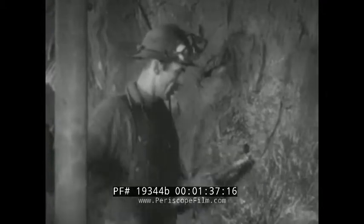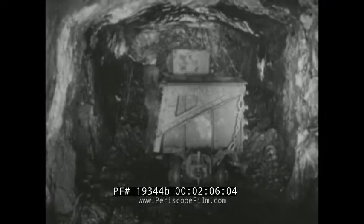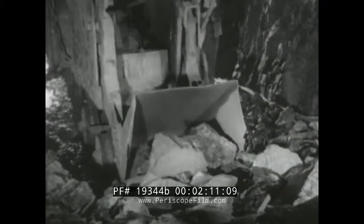To mine nickel, blast holes are drilled in a drift and loaded with dynamite, fuses inserted and tamped, then sealed in with a clay cartridge. As the fuses are fired, the extensive ventilating system draws off the powder fumes. These men and all others will have plenty of time to get well away from the area before the blast occurs. Seconds after the blast, all dust and smoke have been whisked away, and the job of clearing the ore and rock broken off by the explosion gets underway.